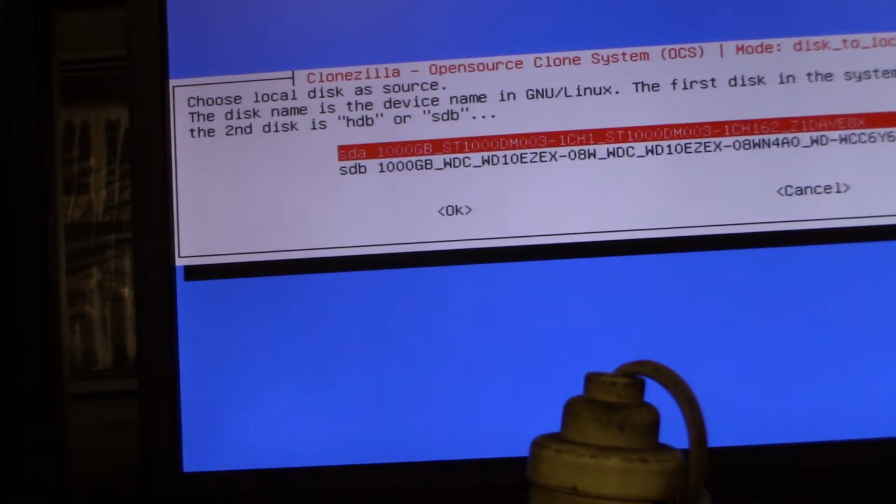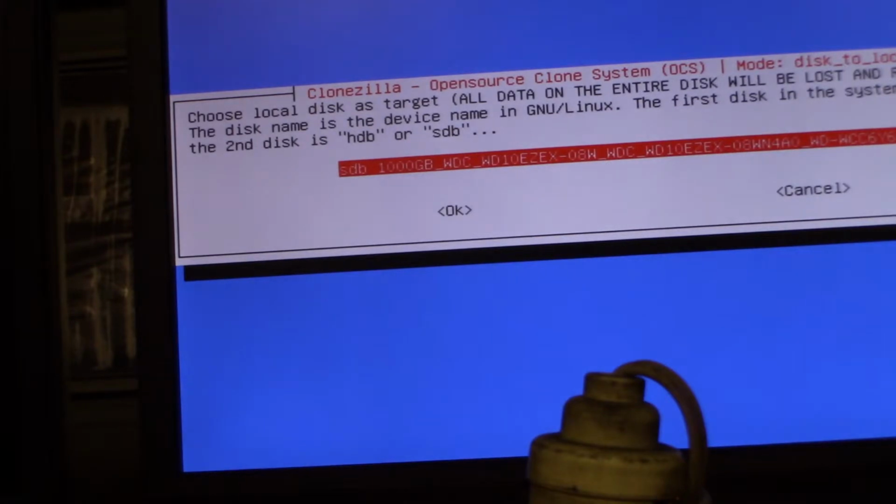I know it's a Seagate. That's the one. That's the drive we're actually copying from, and this is the actual target. And that's the new Western Digital drive that it's got, the 1 terabyte drive. And click OK.